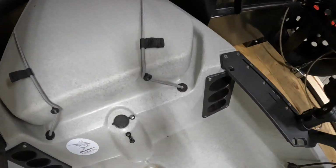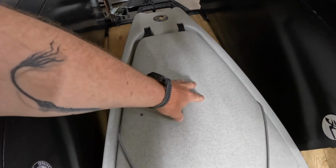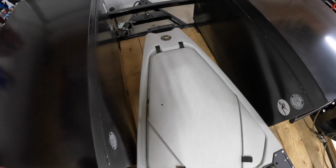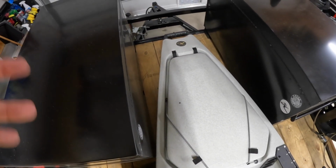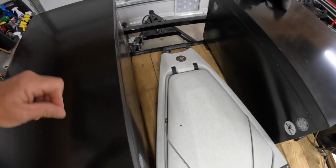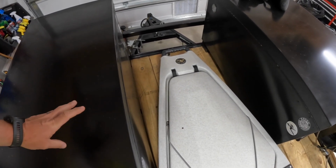Either I'm going to put it here, or I'm going to figure out where to put it. I probably won't put it in the lid. I've seen people put it in the lid before. I haven't decided yet. It's to connect the motor to the battery, which will be sitting in the back. I think they're like 1 1/8 inch holes maybe. So it's probably going to be the only two holes I'm drilling in the kayak. And it is what it is.